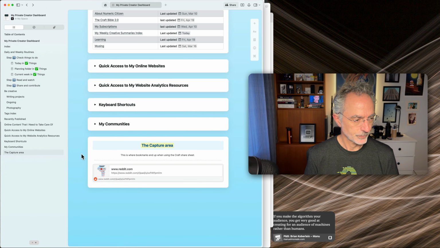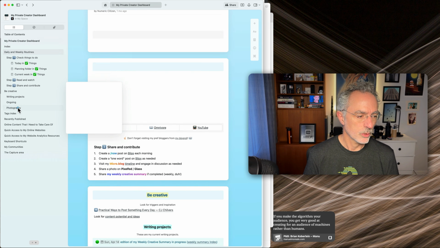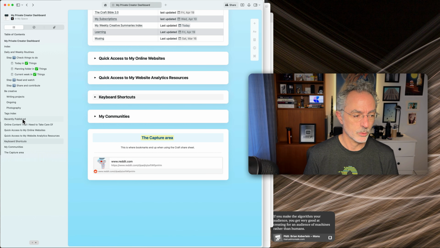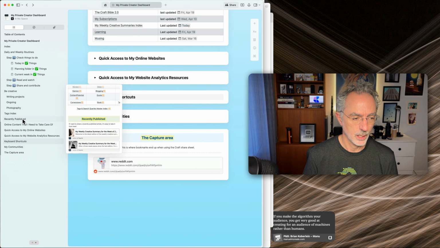And lastly, the thing that I find very useful in Craft is the table of contents, because you can move from one section to another very quickly, and it's very nice to have those previews that come as a pop-up window.